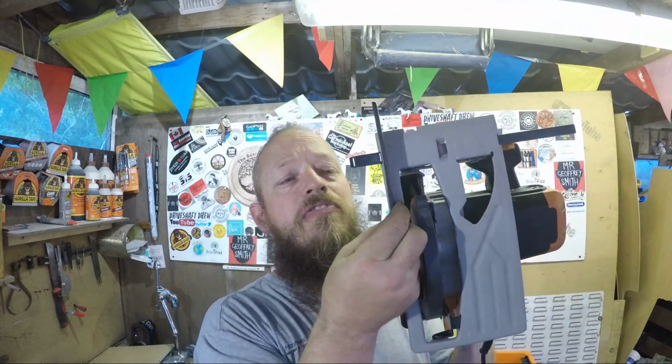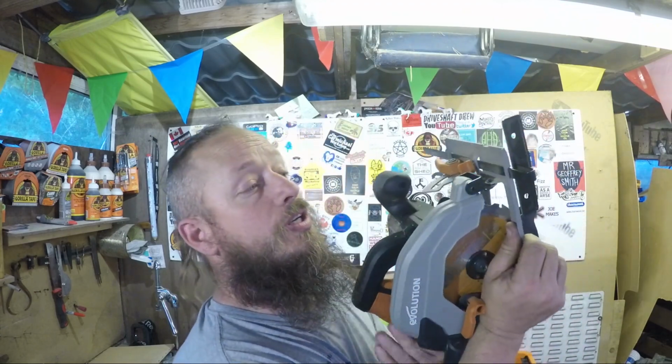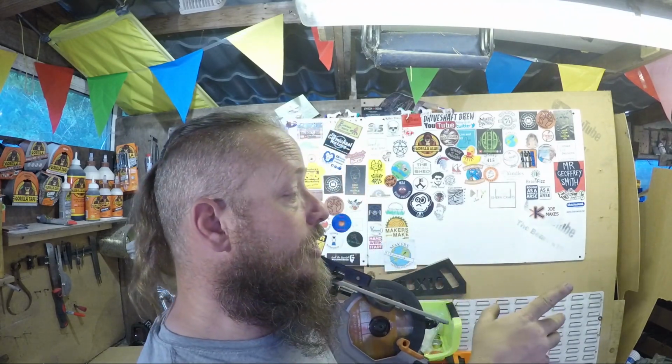For instance, the fence itself, there's too much movement in that fence, really, for you to trust it. I wouldn't trust this fence, but what I would trust is this guide at the front. That was bang on. As you can see, when I cut those three strips with the plywood, the first 5 inches of the wood was 1/16 of an inch off, and then it kind of leveled out and it cut a perfect 1 inch strip.